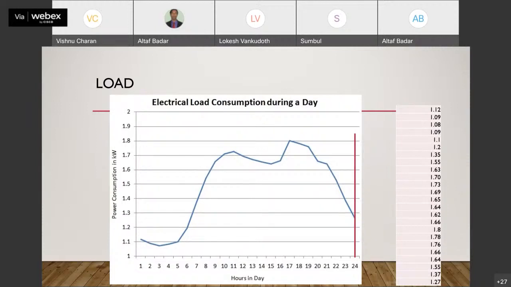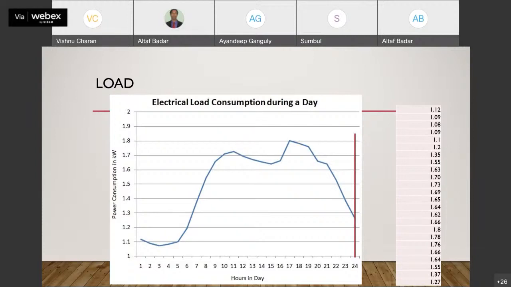Fine. After that, what? I can do this thing in Excel. What I can do is I can take the values here of the load multiplied by the tariff and get the CL. Yes. After that, what should I do?